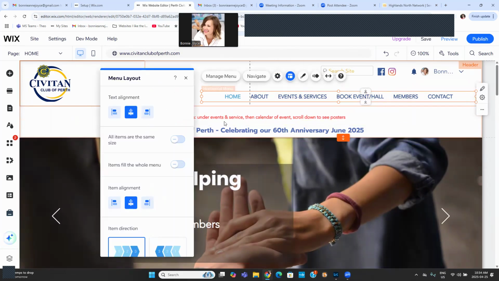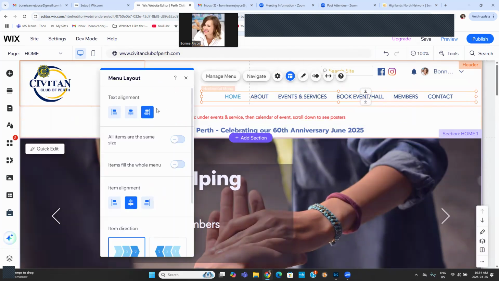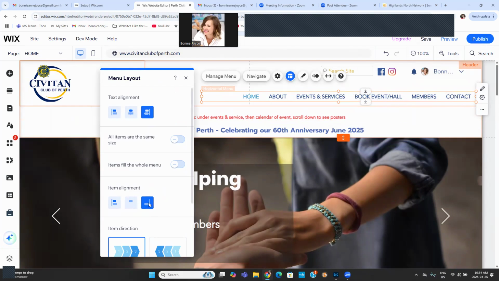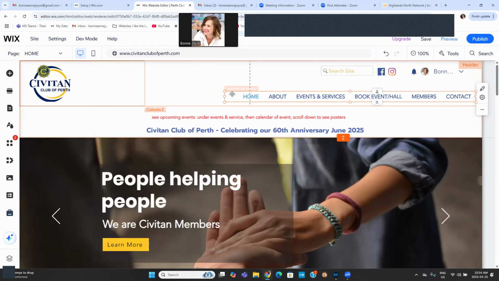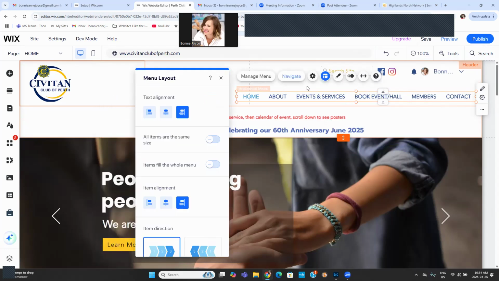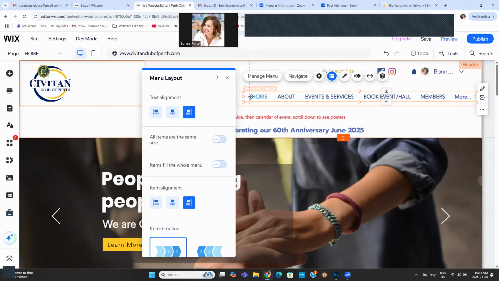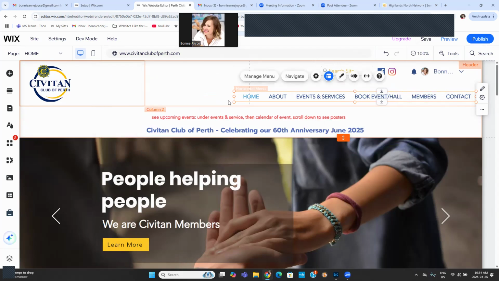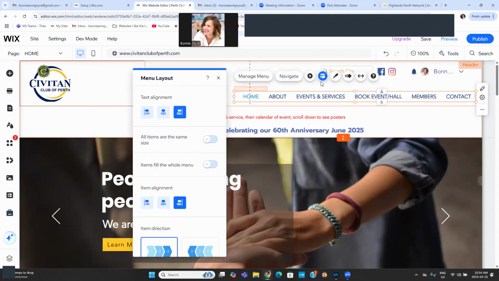And I'd like this menu to be adjusted to the right hand side, justified to the right, like that, because we want it to fit within, we don't want it over there because I don't want it to get cut off. I don't know why the home one is a different color. Because we're on the home. Oh, gotcha. I'm showing you that because we're actively on that. So book hall, book event hall, members, contact.